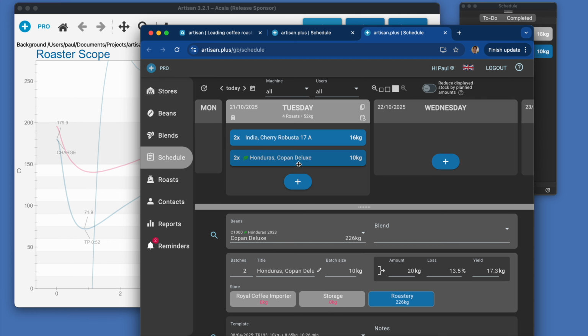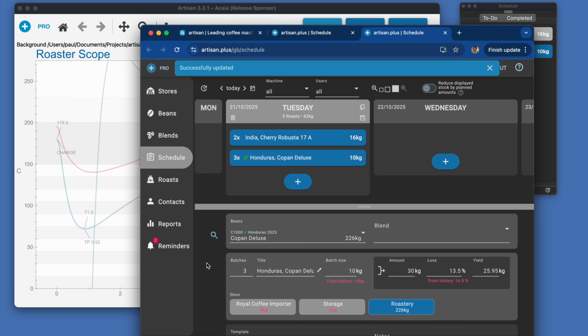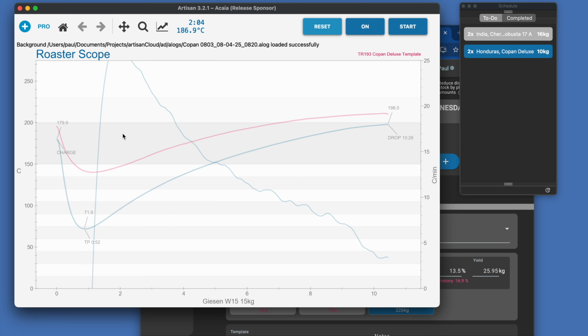So I can delete an entry here, or I can adjust, for example, the number of batches or any other information, and click on the OK button to save the changes here. You can see it's now 3 batches, and we can double check that it is updated here.